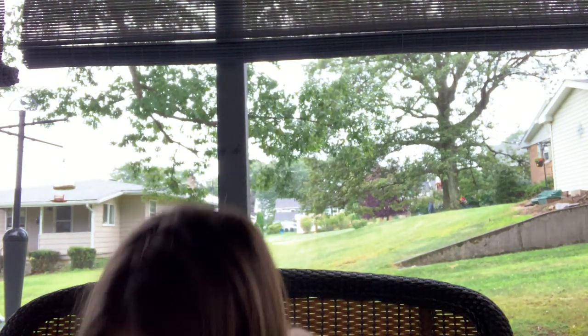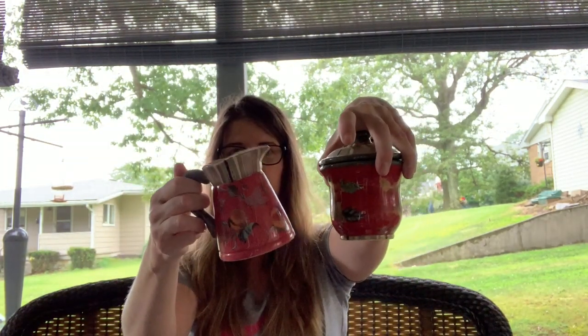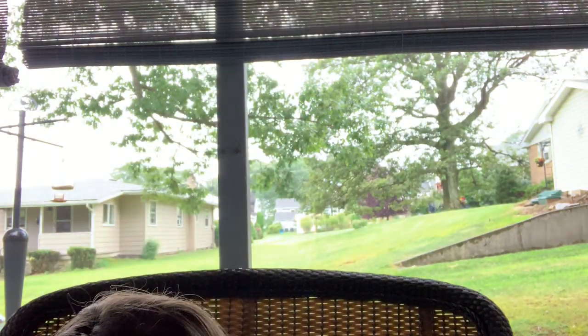All right, then at one of the places I did pick up this Tracy Porter sugar and creamer set. Tracy Porter's another brand that can do pretty well, but you really have to look it over because it's the type of ceramic pottery that chips really easily. So it is pretty desirable, but you do have to look out for the chips.